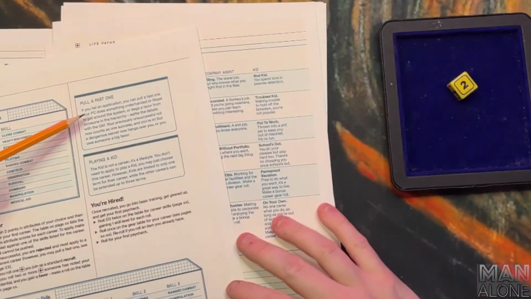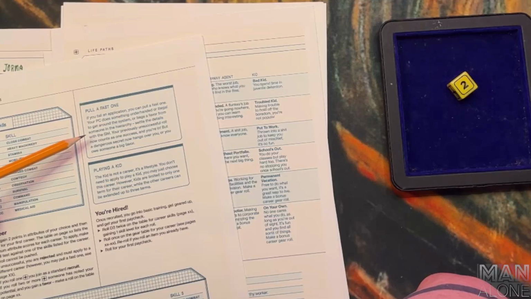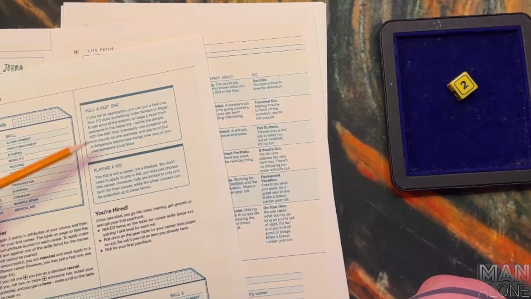All right. Oh, yeah. If you fail an application, you can pull a fast one. I just want to read what this is. Your PC does something underhanded or illegal to get around the system or begs a favor from someone. Settle the details. Your previously unsuccessful roll now counts as 1 success, but now a dangerous secret hangs over you. That's cool. We're not playing as a kid.